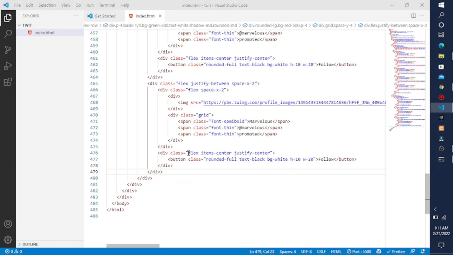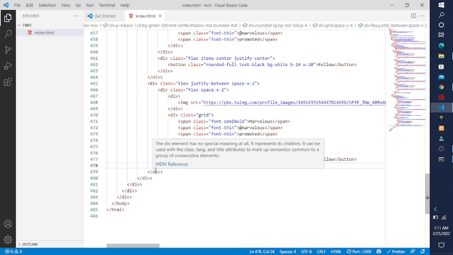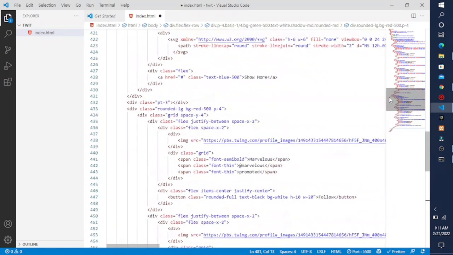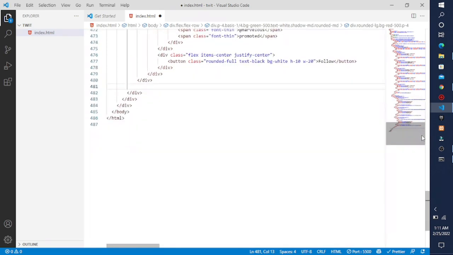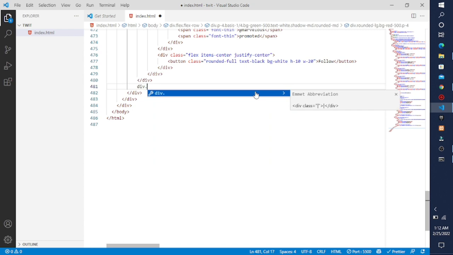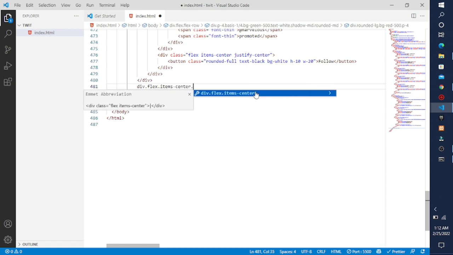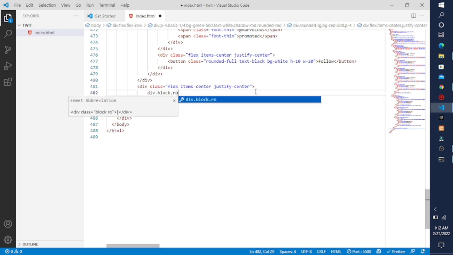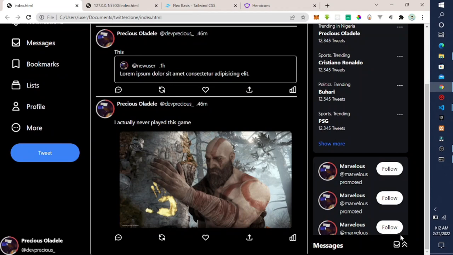So down below the one, trying to count. So after like 2, 1, 2, so just down here, outside this div, inside this one, it's still under the rounded large. So under that, we're gonna have div flex items should be center dot justify center. You want to have div dot block dot, the same thing we have back there, but we want to do rounded T, so rounded top large. So we want only the top to be rounded, and the bottom should be just a straight line like this. You can see you rounded top here and straight line under.